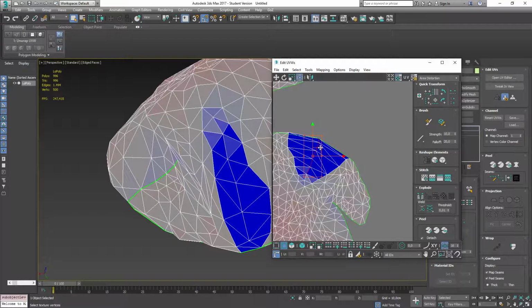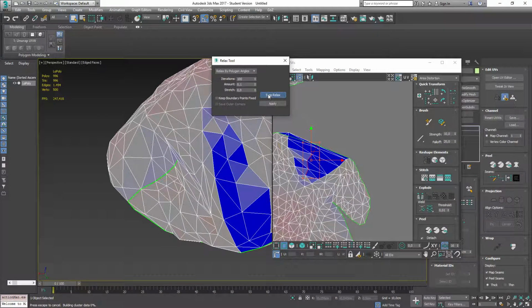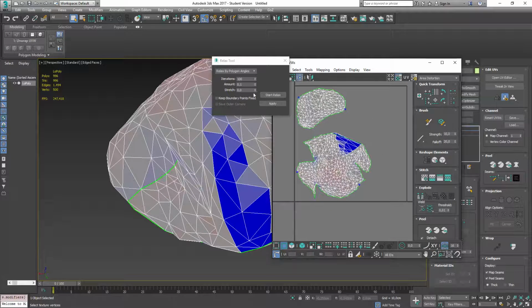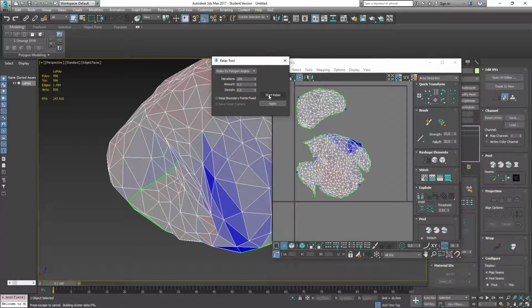I'm just gonna stitch it in the middle here, and then you can do a relax to get things evened out. Okay, there we go.